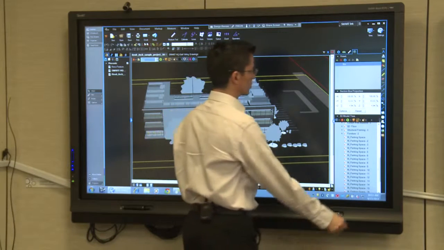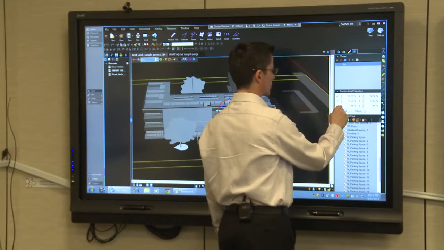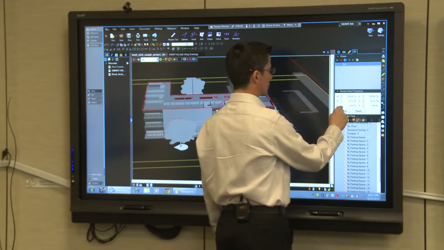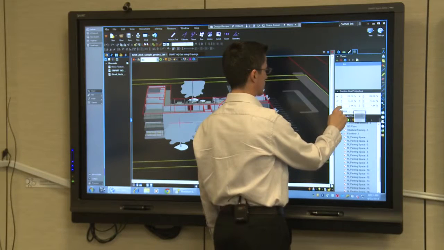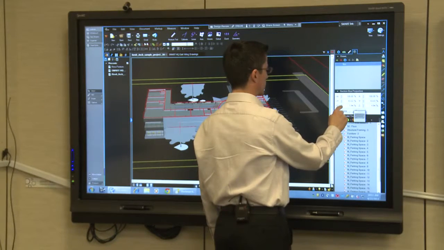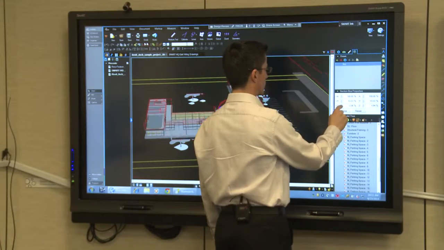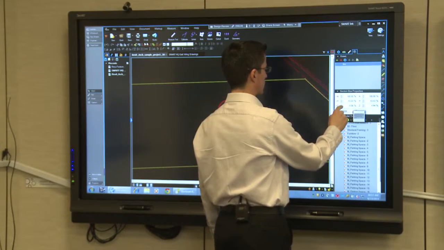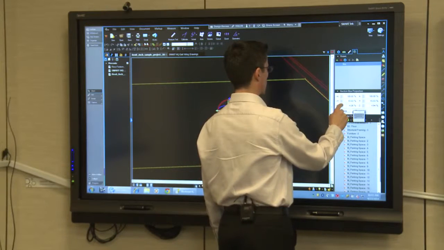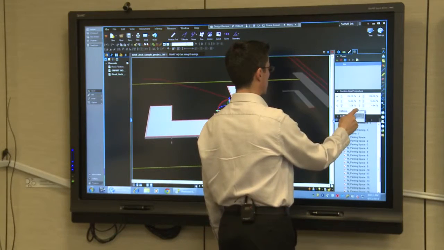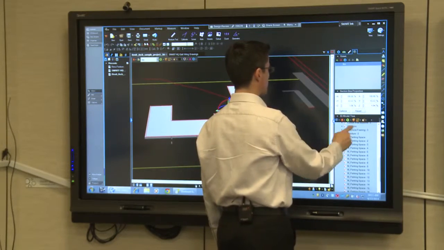Now let's get started. Meeting participants can easily manipulate the 3D view directly while standing at the SmartBoard. There's no need to reach for the mouse and keyboard. My finger acts as a mouse, so I can use it to select the same tools or menus that I normally would from my desktop. Here I'm selecting the cross-section tool, then modifying the cross-section display by adjusting the properties.